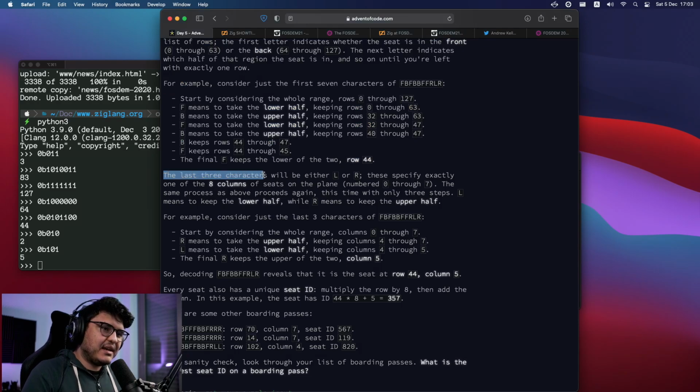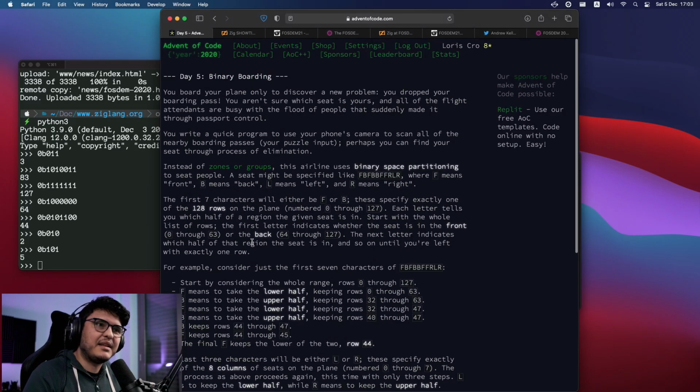So the last 3 characters will be either left or right. They could have employed some of the tricks from Frank's talk about elliptic curves and redefining operations over weird spaces. Oh, they put binary. Holy shit! You're right.